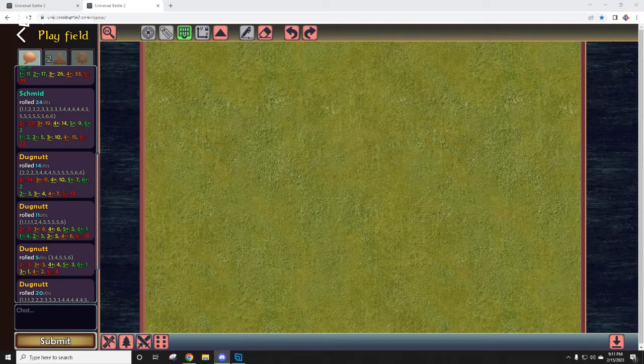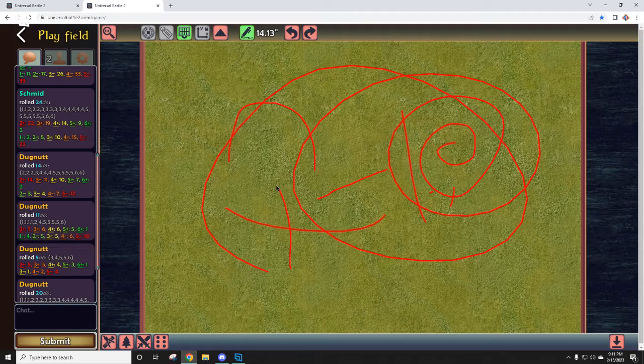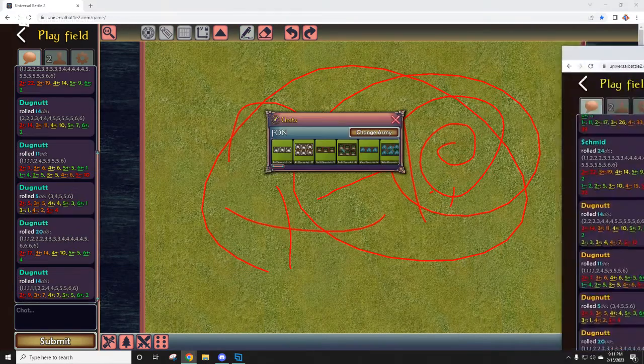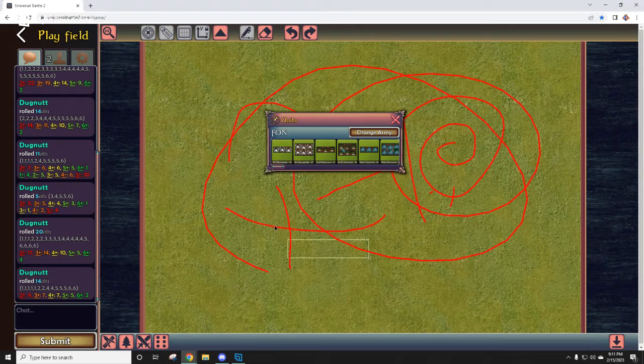That works. Oh yeah, this is a cool one that I forgot about. You can draw a line. So look up here. You can draw a line and it'll tell you how far the line is. It'll only do however long you draw it. If you do it like this, it becomes a 200-inch line. I don't know if the enemy can see it. I'm going to have to test this a different way.